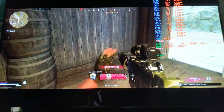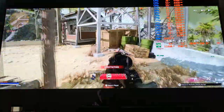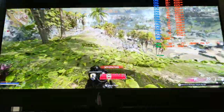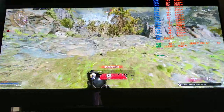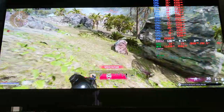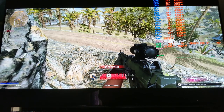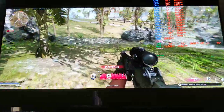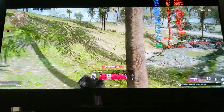Trying to achieve 120 on that game might not be stable, and black frame insertion dims the screen — you're probably not going to appreciate the motion resolution improvement if images aren't flying across the screen. In conclusion, if you want the best motion resolution from these LG OLEDs — and not talking about the G series, though a G1 is a better version of the C1 with the same features — in my opinion the C1 or G1 are the best options: 120 fps black frame insertion with better visibility than the CX.